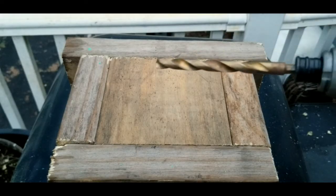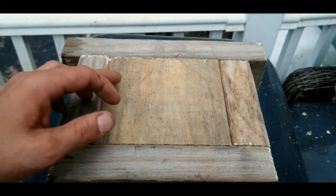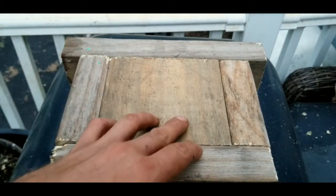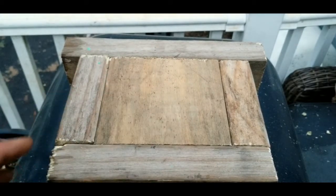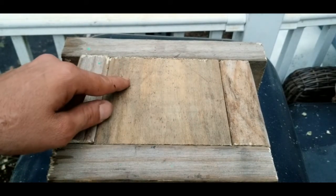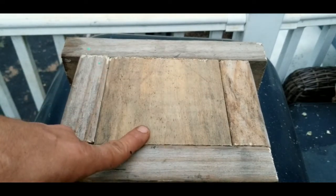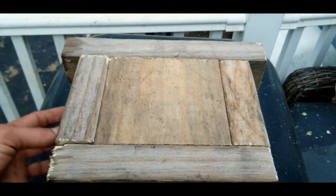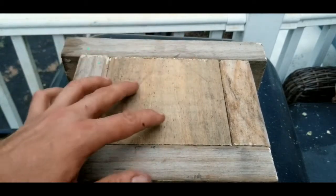Alright, so now we've got our other drill bit right here. This is our 11/16. So what we're going to do is put a couple of holes, but you don't want to go crazy, guys. You don't want to make your piece look like Swiss cheese. All you're going to want to do is put maybe a hole right in here, a hole right in here, and maybe one down towards the bottom. And then you just want to put maybe 1 or 2 on the sides and repeat for the opposite side. And that's all the holes you're going to want.